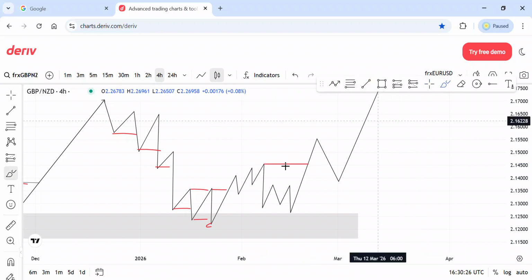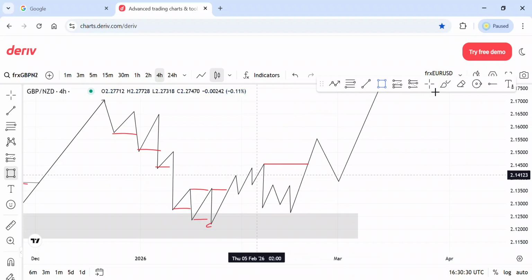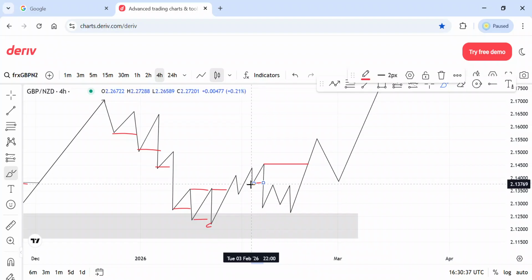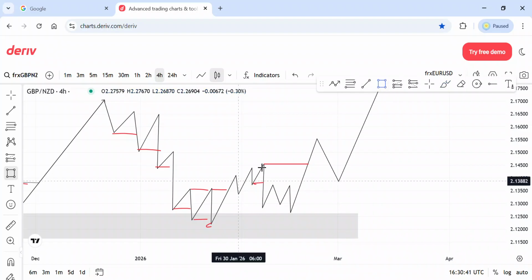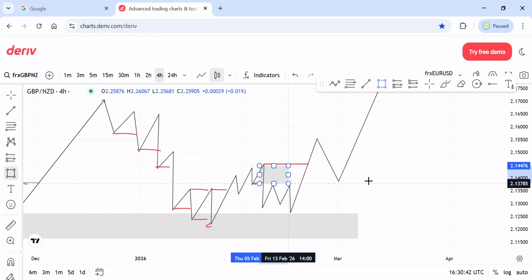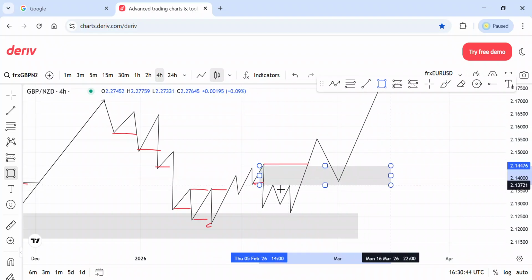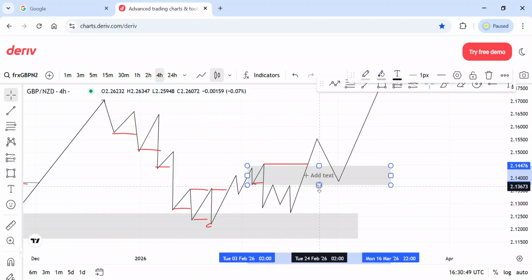Okay, there is a breaker block here. I told you a failed order block is a breaker block. So don't forget, how are we going to spot this breaker block? Market broke out from this low, like this internal low. Market broke it out to the downside. So our breaker block is going to be here. It's going to be from here to here. You can see it's going to be from here to somewhere here.